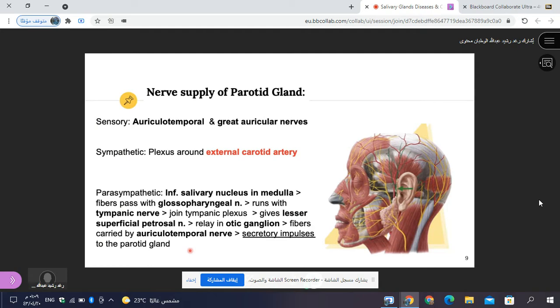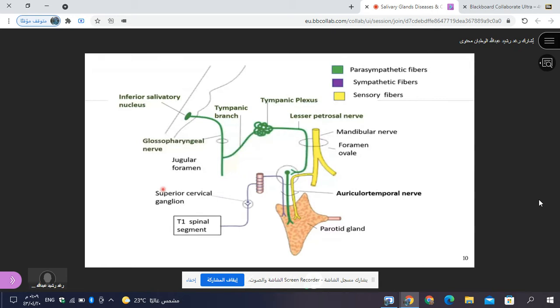خلونا نخلص من السمباثيك. طبعا دائما السمباثيك هي plexus around the major blood vessels around that structure. So أكيد راح يكون عندنا important يعني artery محترم اللي هو external carotid artery. There is a plexus around it which gives a sympathetic supply. Regarding sensory, we have auriculotemporal nerve, greater auricular nerve. Auriculotemporal اللي هو branch من trigeminal nerve اللي هو branch من mandibular nerve. The parasympathetic, actually, I would like to explain it in a picture. It would be easier.